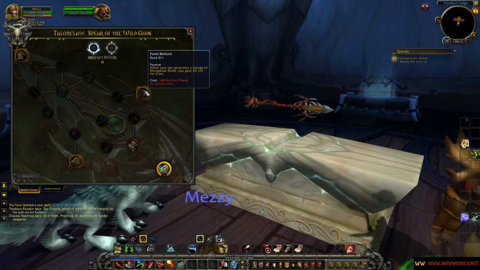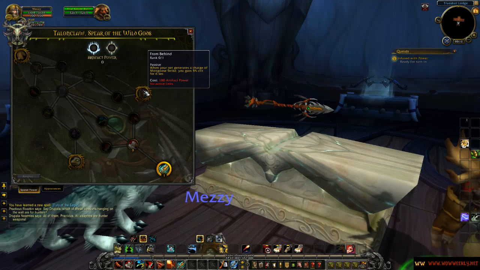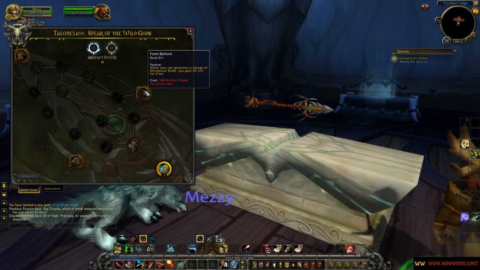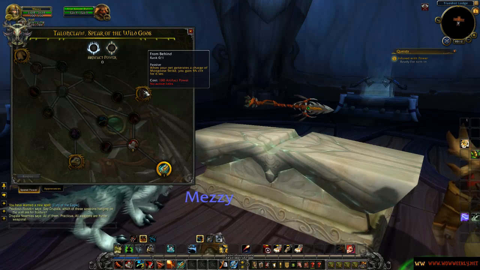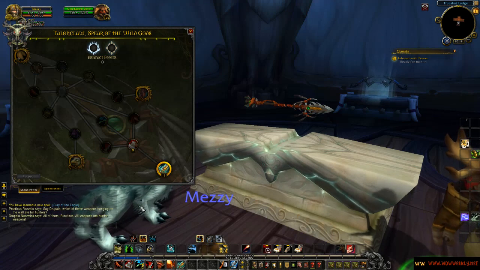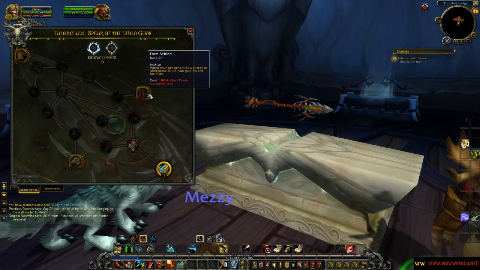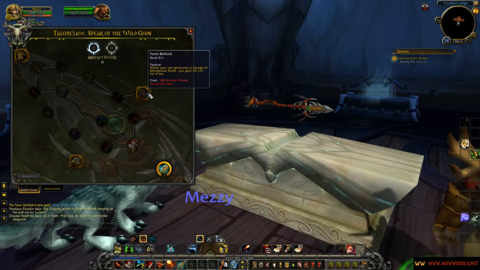The next one is From Behind. When your pet generates a charge of Mongoose Bite, you gain 5% crit for 6 seconds. So it's a passive, but it's still a pretty good one, assuming that you can increase the chance your pet has to generate Mongoose Strike.